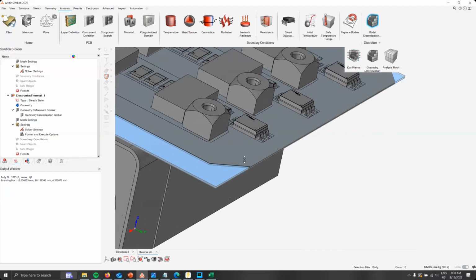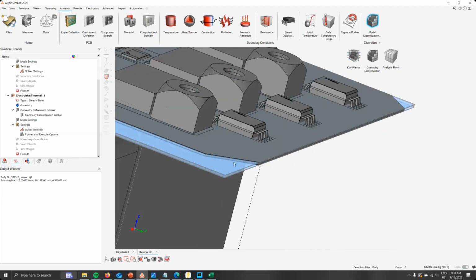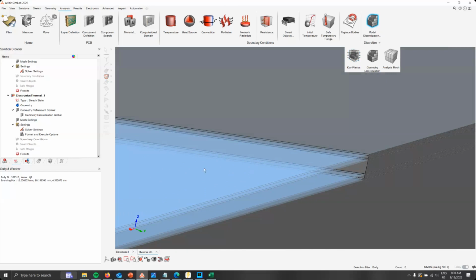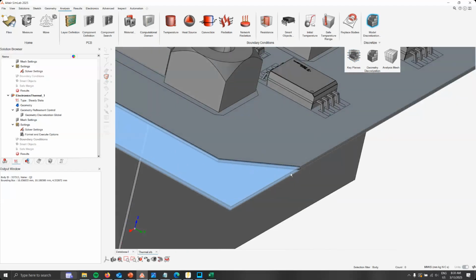So I've just placed key planes everywhere that's parallel to the board within the board objects. As we can see, these key planes are these transparent planes between each layer. And these transparent planes within each layer will force the meshing process to keep these structures without us needing to have a very small mesh size for the whole thing.